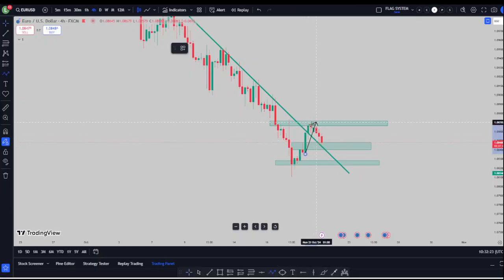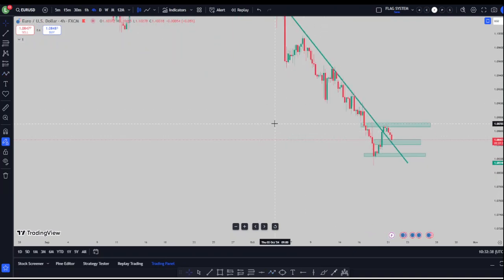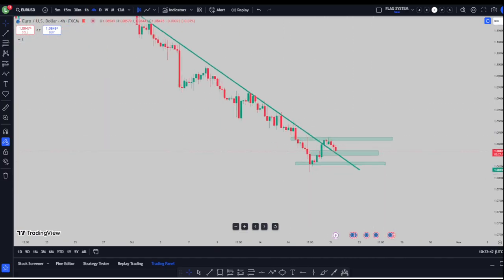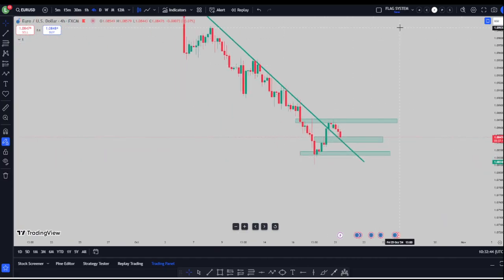Price broke it here, tapped this resistance zone here. Price struggled to break the resistance to the upper side. Then the sellers pushed it down to this key level zone here on the 4 hours time frame. And at this support level, we have established this long-term downtrend line. And this downtrend line is no longer a downtrend line anymore. It's now a downtrend line breakout. And a downtrend line breakout represents that the buyers are now successfully in charge of the market.